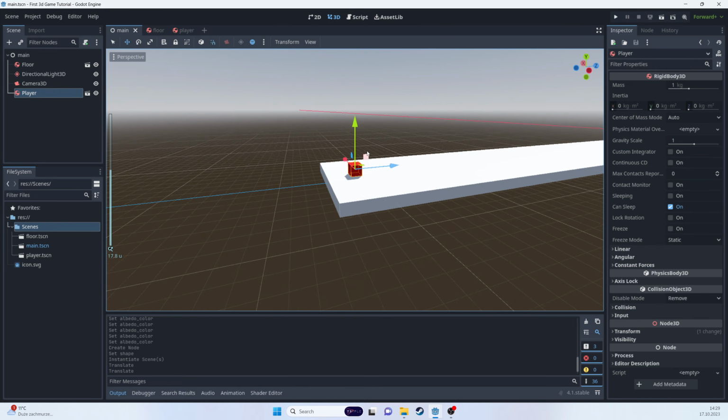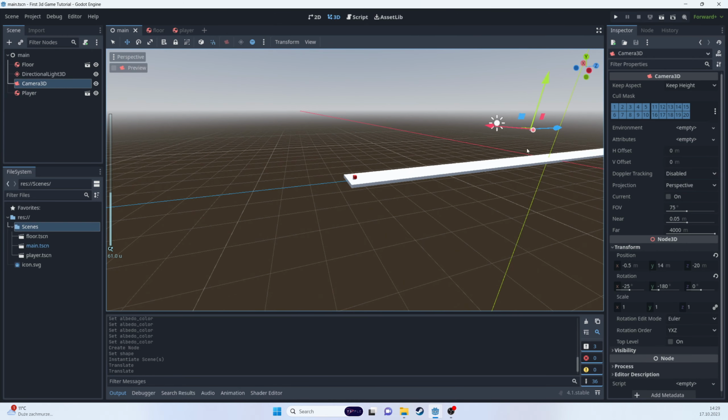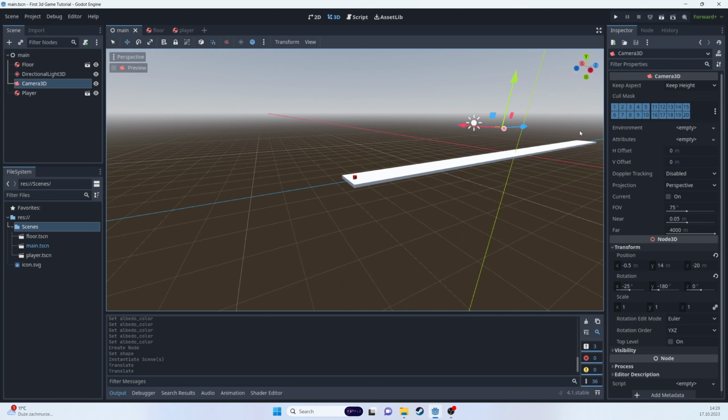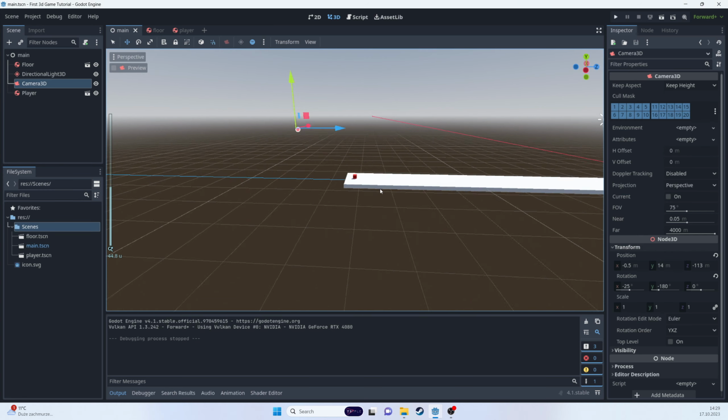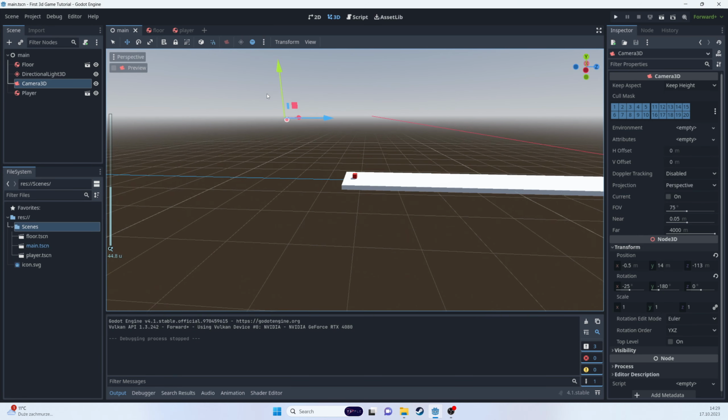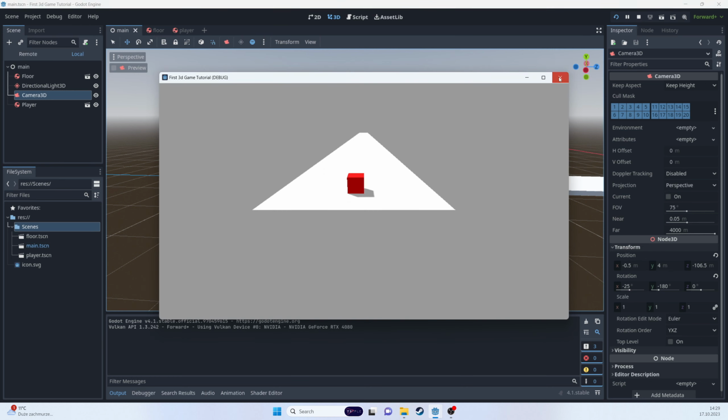Okay. And also it's not going to be visible in the camera. So let's move the camera here and let's try running our level, and I can see it pretty nice. Okay. Let's maybe position the camera a little bit closer. Let's find a good angle.